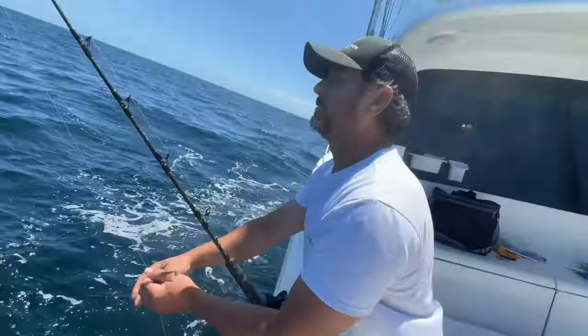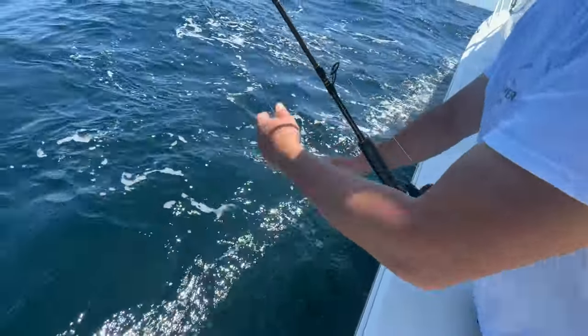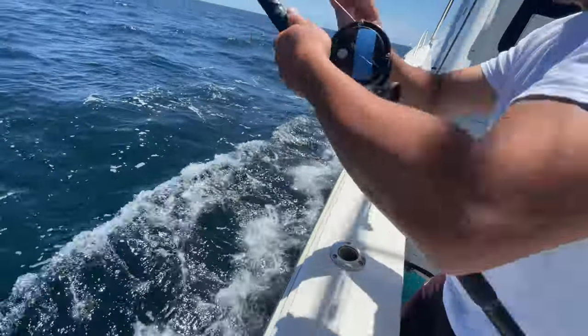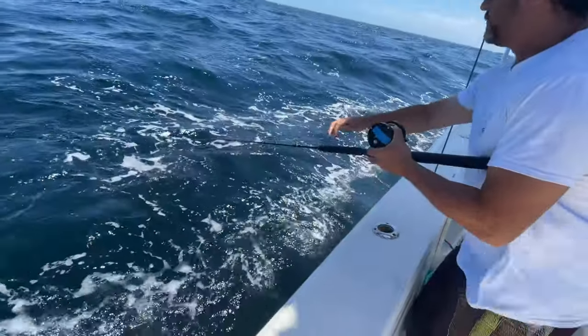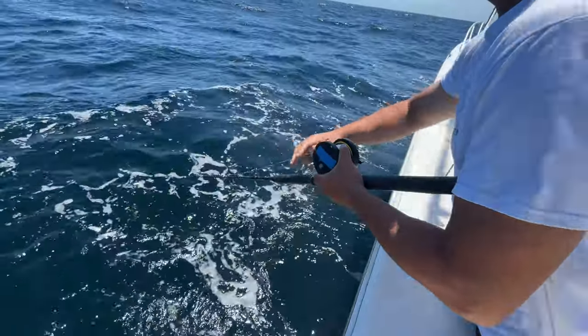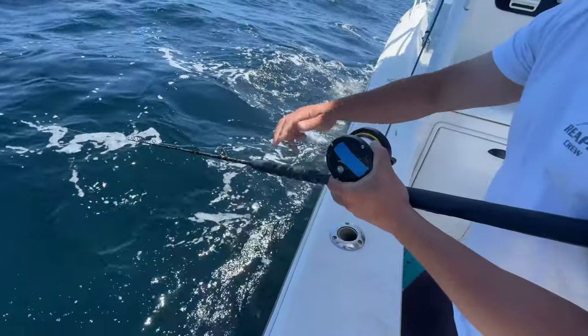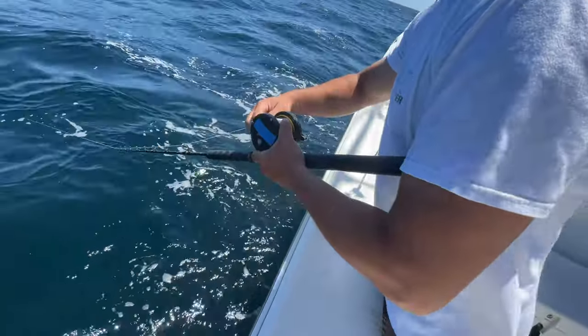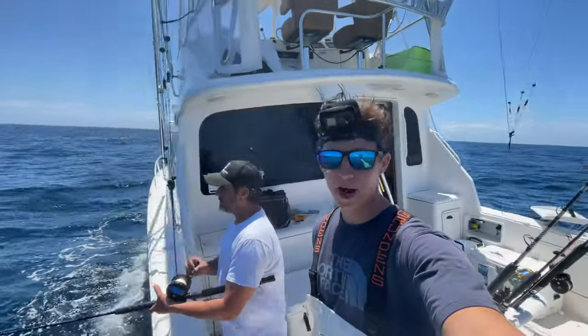So guys, this rod here has got bitten twice in a row. Chris is gonna walk us through exactly what technique we're gonna do over here. Oh, so. I just got bit. Come on, baby, come on. Eat it. No way. Yeah, you ripped it out of my... Come on, go back. Dude, it's every time we start a drift. Yeah. They follow the boat. We're trying to do a quick demo over here, and we just got a bite within 3 seconds.